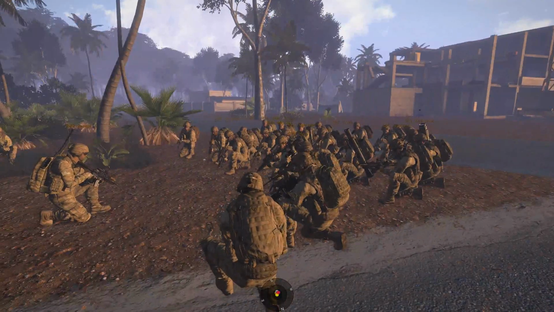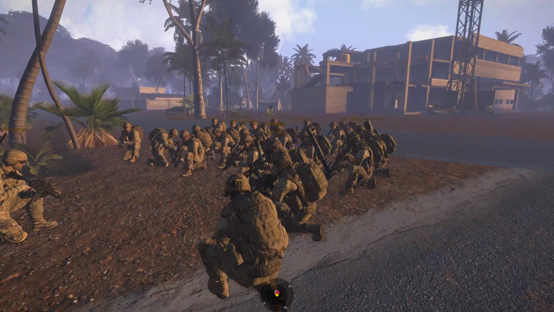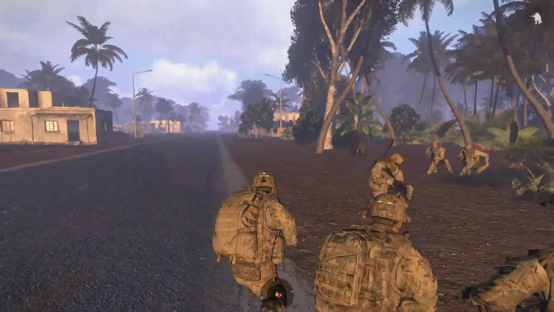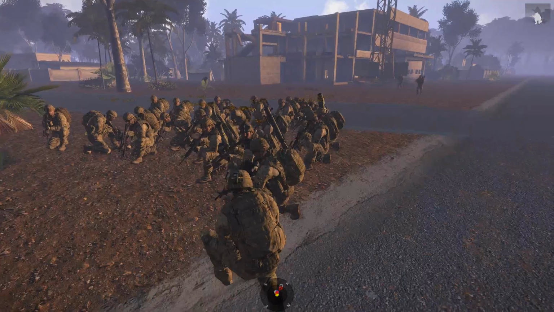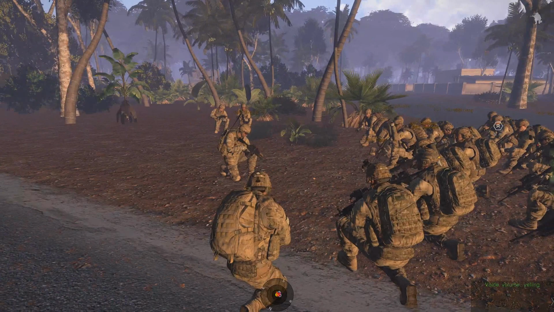Okay, we're going to do it again two more times real quickly. This time, 1-3 and 1-4, you'll run to the far side, isolate the building. 1-1, you'll stay here on the east side, isolate the building. And 1-2, you'll stack up and then clear the building. Any questions?